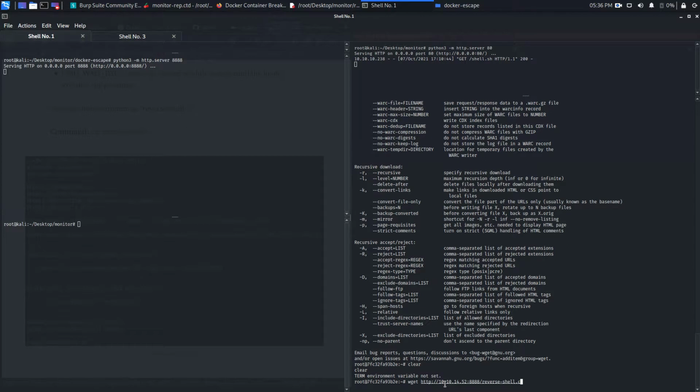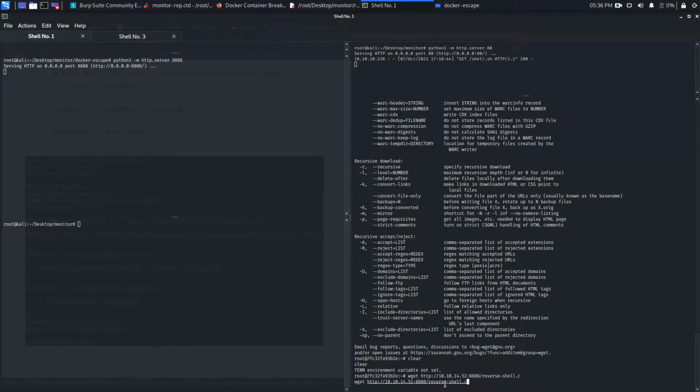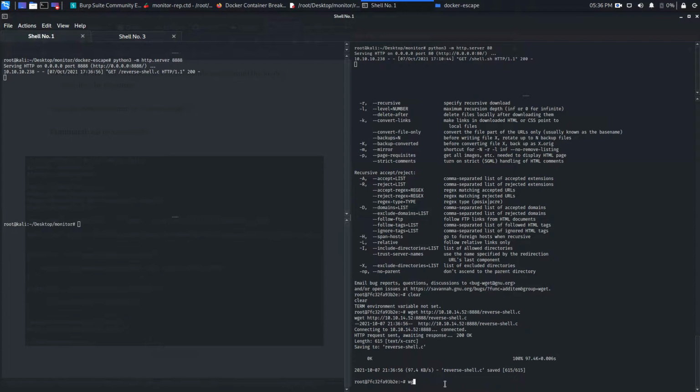Okay, another wget http://10.10.14.52/ and the next was the makefile. Yes. Okay, now we need to use the make command here.